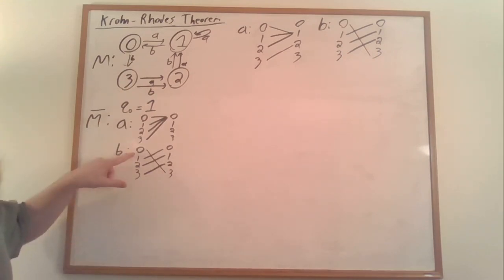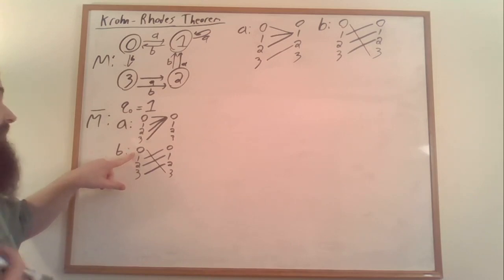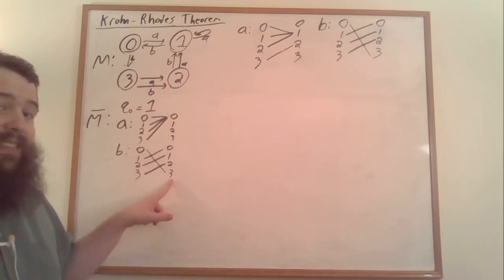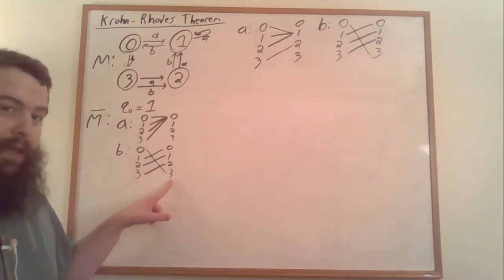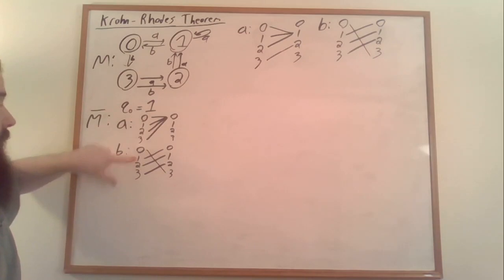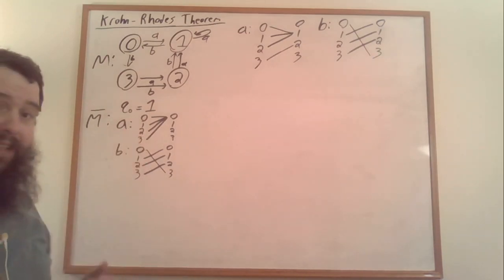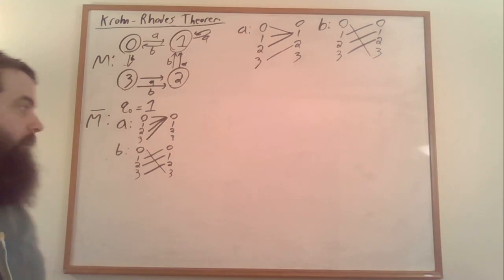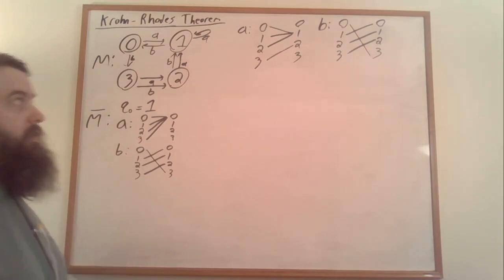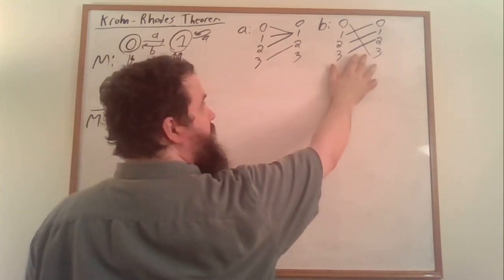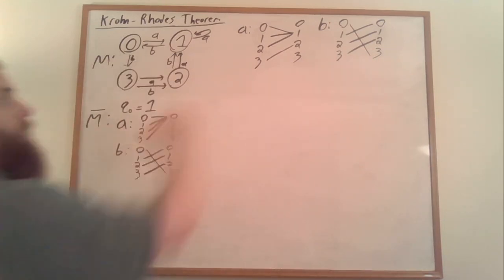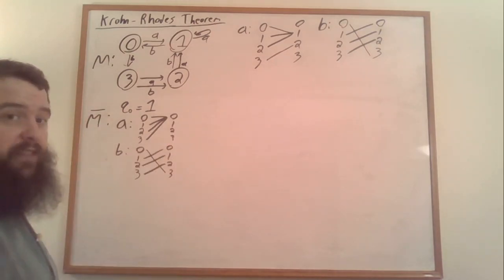If we know that our original automaton wasn't in state 0 before reading a B, we know it's not going to be in state 3 after reading that B. Similarly, if we know that our original automaton wasn't in state 1 before reading a B, we know that it won't be in state 0 after reading that B, and so on and so forth. So this automaton here is going to be a permutation reset automaton. Each of the permutation characters of the original automaton is going to give us a permutation for this M bar automaton, and all of the other characters are going to give us resets for M bar.